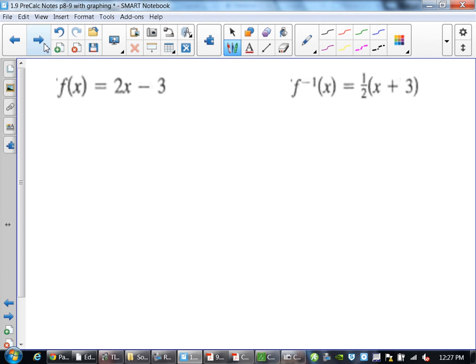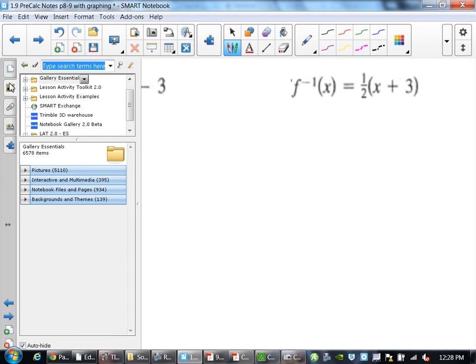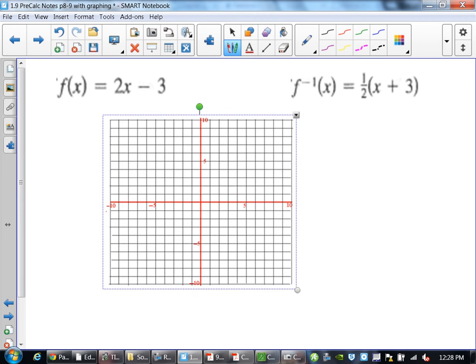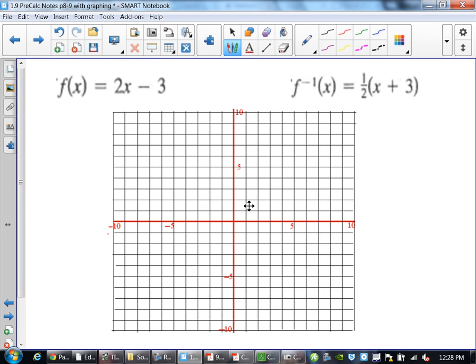So what we have here is just two graphs. And I'm going to kind of just throw them on. I'll get you guys some graph paper here in a second. We might even have some still lying around. And I'm going to show you how this stuff works.